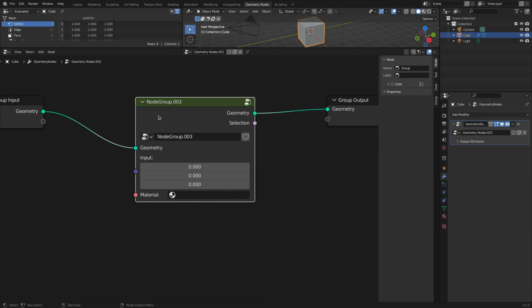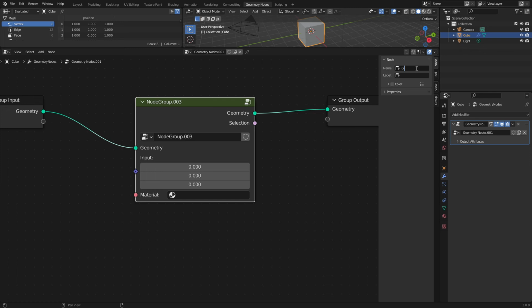So this is a geometry-based node group. You've got geometry, composites, material nodes. The documentation simply suggests that you adopt a naming convention to help you distinguish between the different node groups. For instance, a capital M, or a capital G for geometry, or a capital C for composite nodes. So in this instance, I would put a capital G.